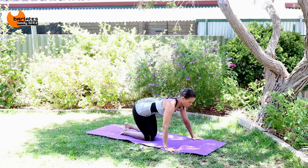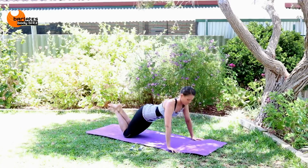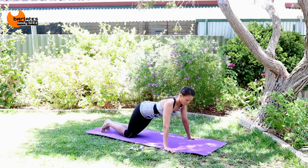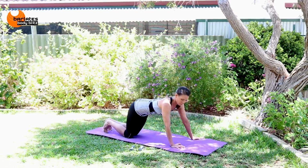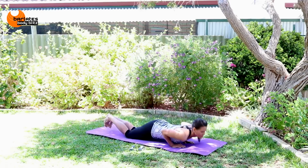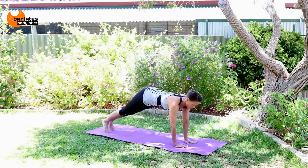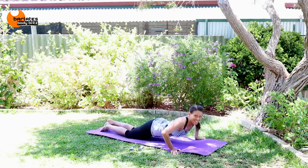Combination push-up. So we're going to start with a regular push-up on our knees. Then we're coming into a tricep push-up on our knees. Back out to a full push-up on our toes. Back in to a tricep push-up on our toes. Now back to the knees, wide and narrow. Then up to your hands and narrow. Full push-up and back out.